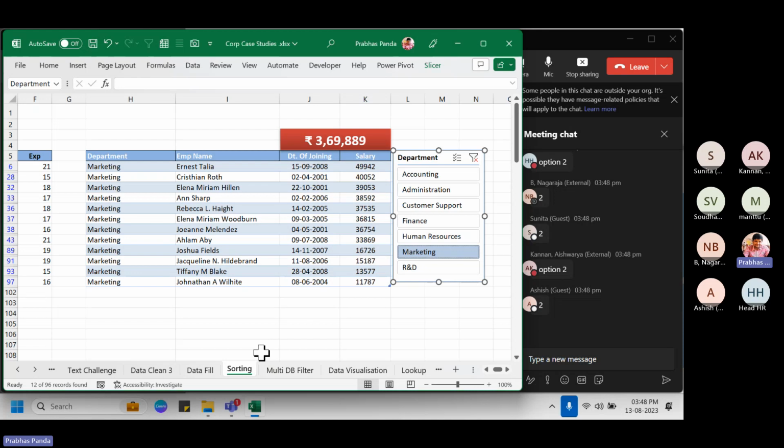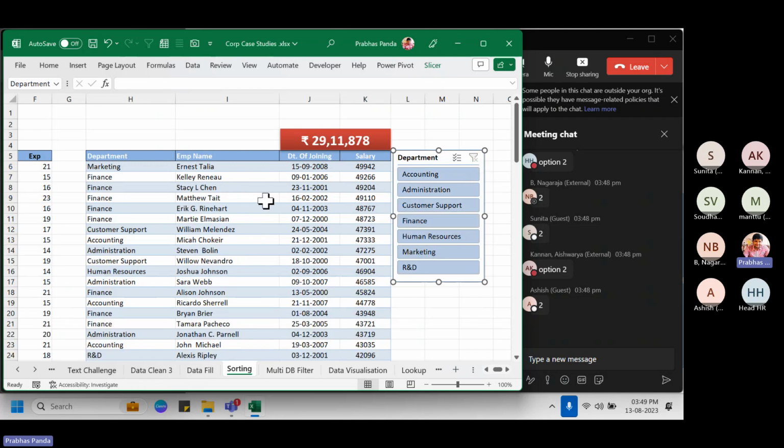So this is how, people, the techniques, whatever I told you, this will be helping you while creating some kind of dashboards and all in Excel. And this is going to steal the show. So here, now if I want to restore my data, you can go to this department checkbox in the top right corner. Can you see one Clear Filter button is there? So when you click it, the entire thing will be restored.